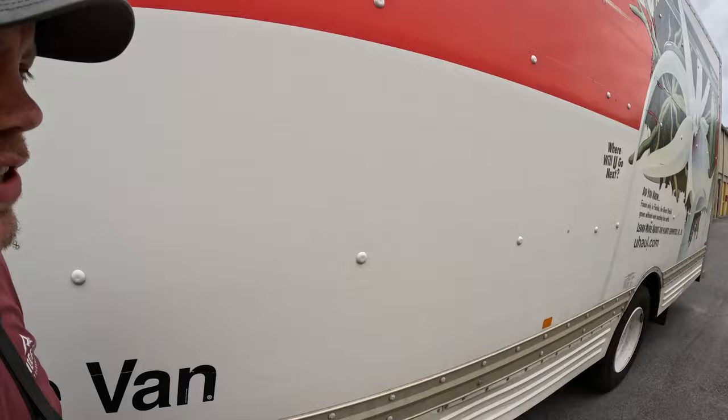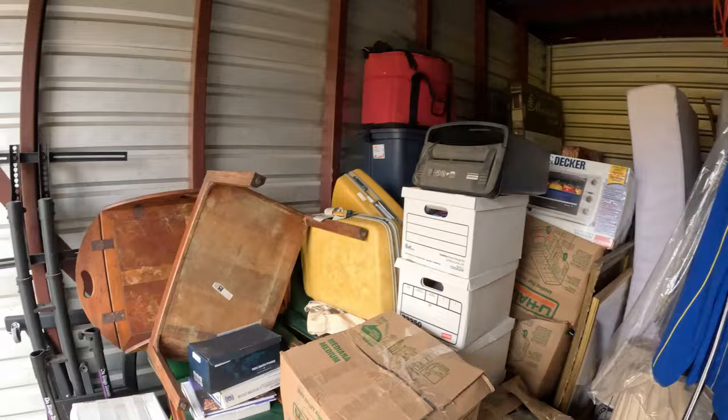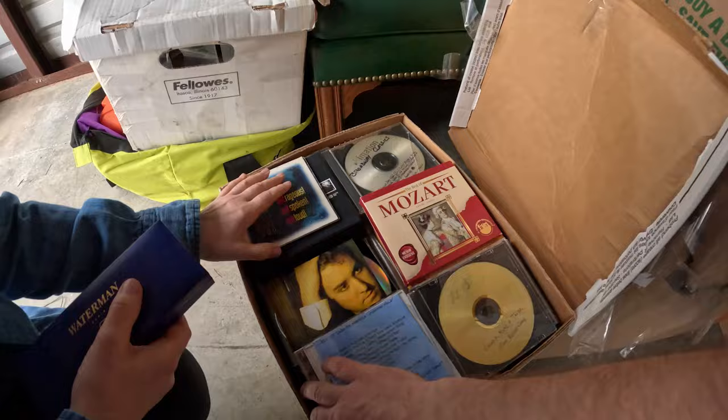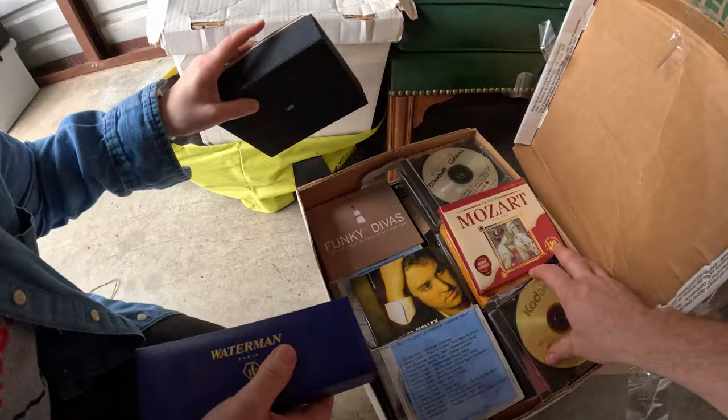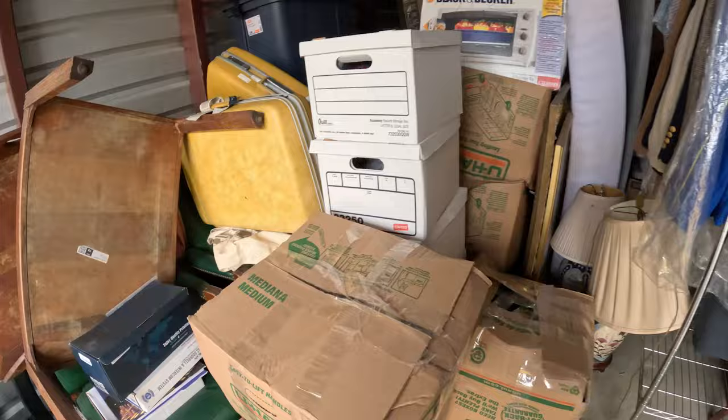And there's still quite a bit of stuff. We've really gone through hardly anything. I mean, not hardly anything, but a small percentage compared to the amount of boxes that's left here and there. All right, an empty pen box, more CDs, Mozart. And then you got Church, Mill, and Tays, Funky Divas. I said I was hoping we might find some records. I saw those couple old records, but hoping to find some, not oldies, but classic rock or something like that.